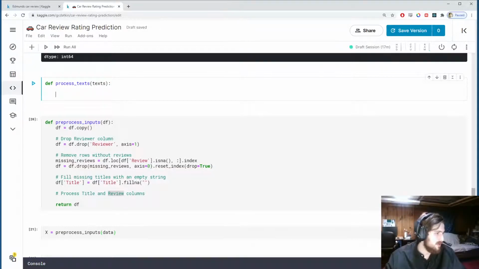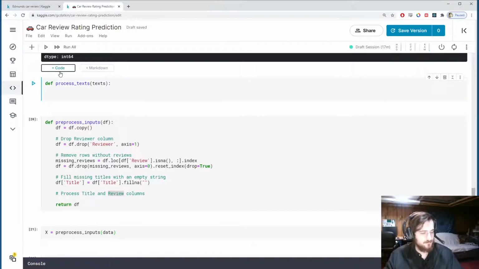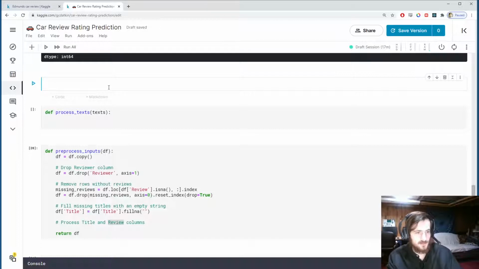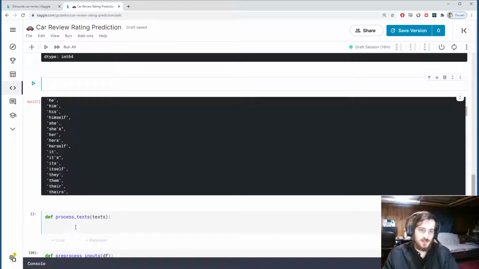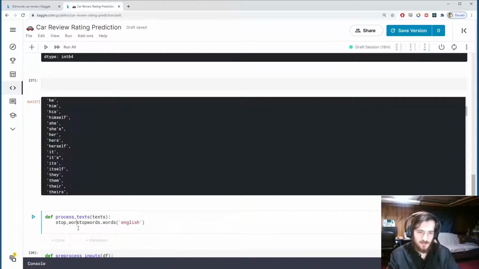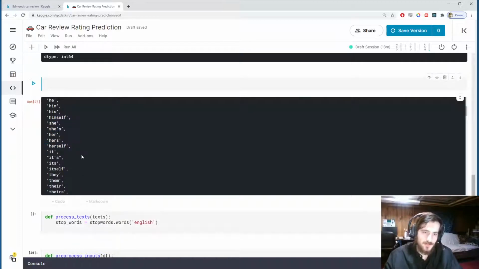However, we're going to do some basic processing, nothing fancy. I'd like to remove stop words from the text, which are just the most common words in a given language. And I'd like to remove digits, so as not to confuse the model with numbers. So why don't we do this? I imported stopwords at the top from the Natural Language Toolkit. And stopwords has a words function. We pass in a language, and it will give us back all the stopwords in that language. And so in our function, I'm just going to use this right here, and I'll call it stopwords. So stopwords is a list of stopwords for the English language.